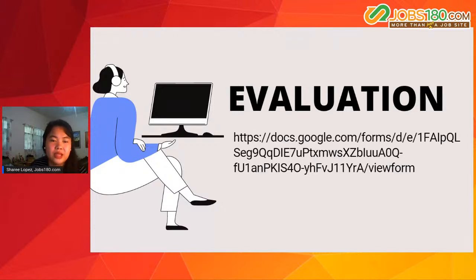While you're doing that, we'd also like to plug that on October 22 and 25, we will be having an exclusive virtual career fair with Optum Global Solutions. This open house will start from 2 to 5 p.m. and they will be actively processing applications for intern and full-time positions on those 2 days. So ano ibig sabihin ng exclusive na virtual career fair? This means that there will be interviewers, there will be recruiters waiting for applicants on that day, and they will be processing the applicants on that day as well.